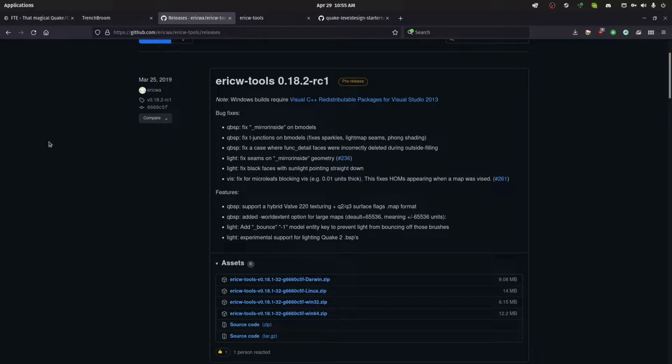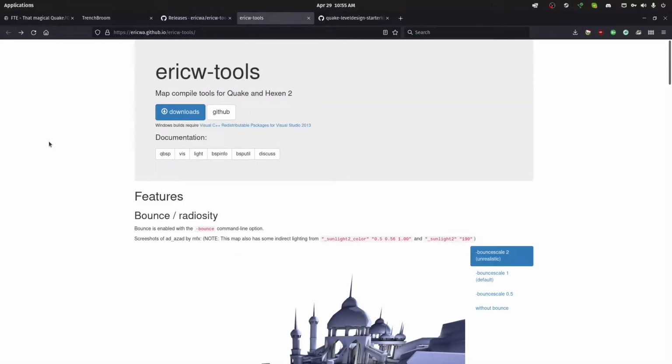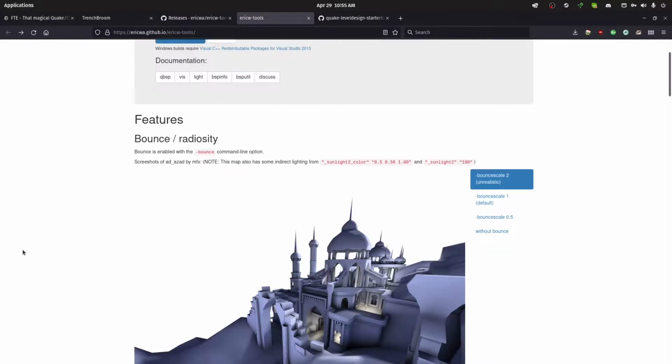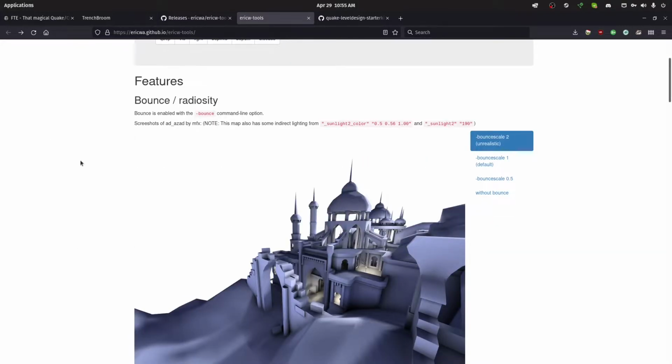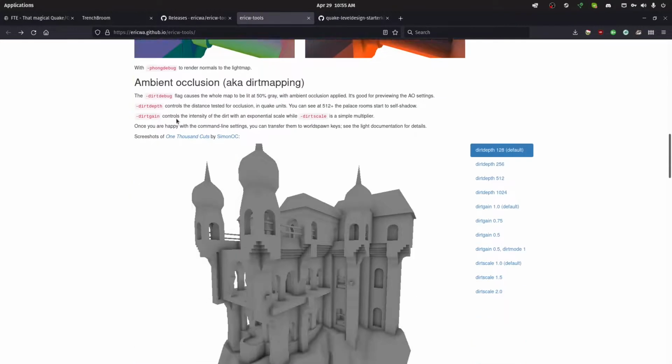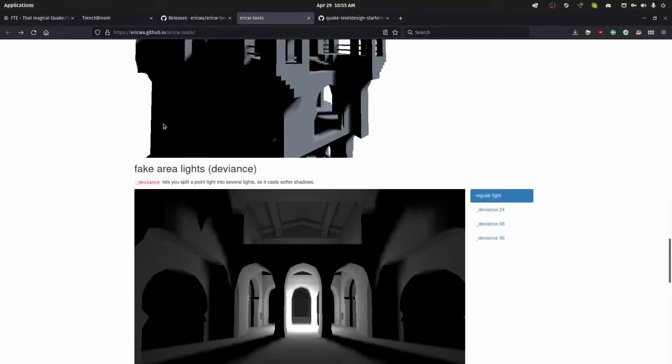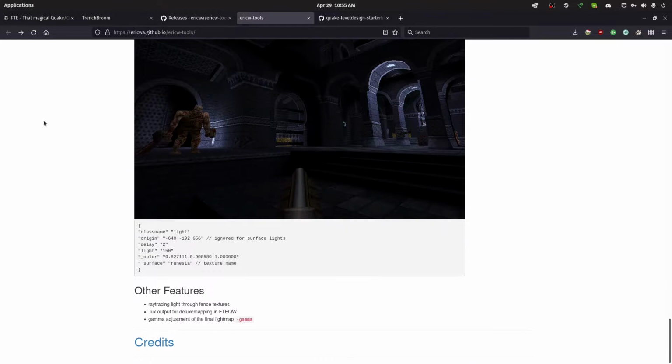Okay. So the next thing, this is the documentation page for FTEQW tools. You definitely are going to want to bookmark this and use it because there's a lot, and I mean a lot of extra features. Like you can add bounce lighting. You can add Phong shading, ambient occlusion, sunlight penumbras, fake area lights, surface lights.